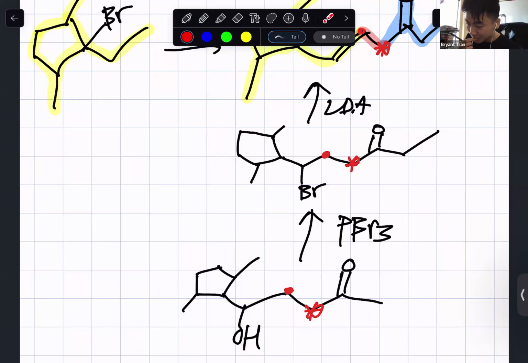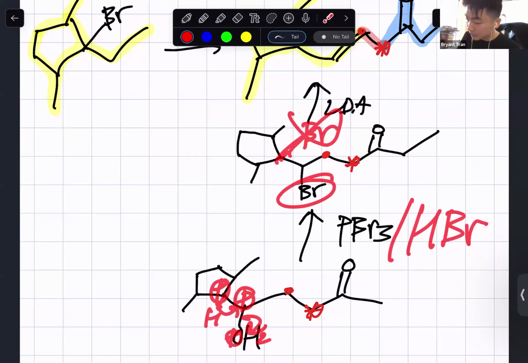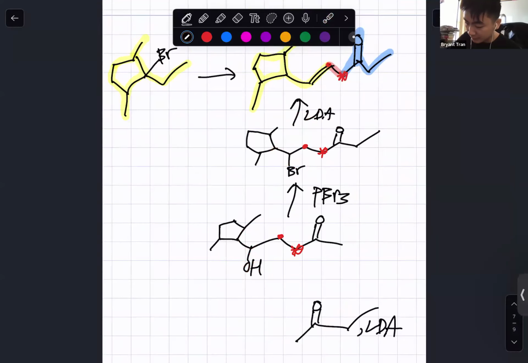Yeah. So the reason why we don't do HBr here, which would protonate the alcohol to become a good leaving group, is because it leaves from a carbocation, hydride shift, carbocation goes here, the bromine would go here on the more substituted position, but we don't want that, right? So PBr3 would just convert the alcohol to this bromine here, and now we could break this apart and actually give us an epoxide here now, right?